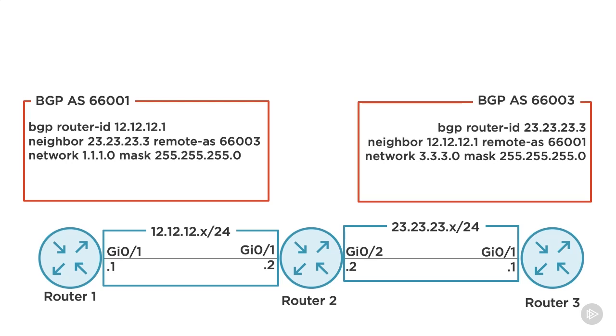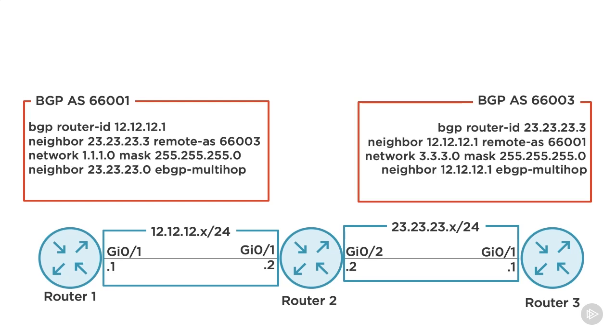However, because these BGP peers are not directly connected, which means they're not on the same subnet, we have to add an additional neighbor command. This is because by default, Cisco routers automatically set a time to live value of 1 for any external BGP peers. Traditionally, the command to allow peers to connect was the neighbor ebgp-multihop command. However, a more secure way to configure multihops is with the neighbor ttl-security command. This allows us, as administrators, to specify the exact number of hops away that the BGP peer can be in order for a neighborship to form.